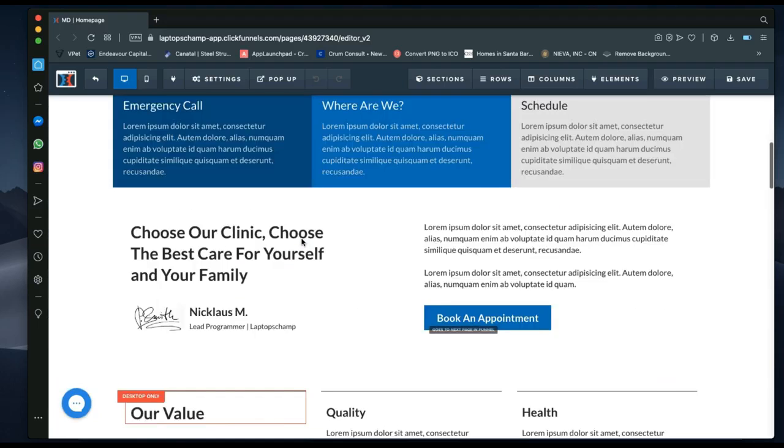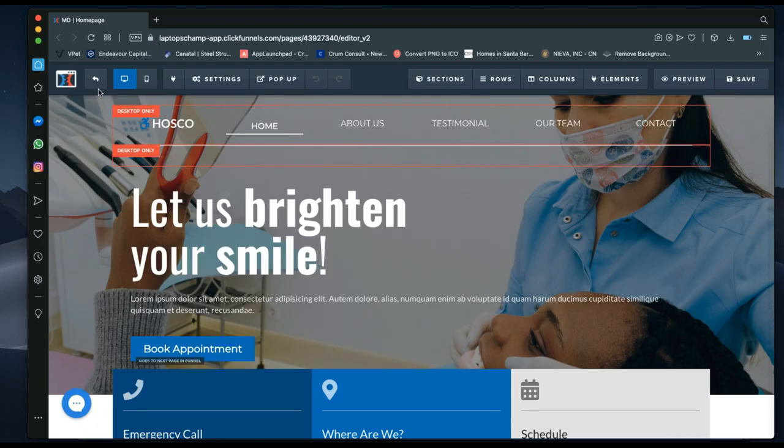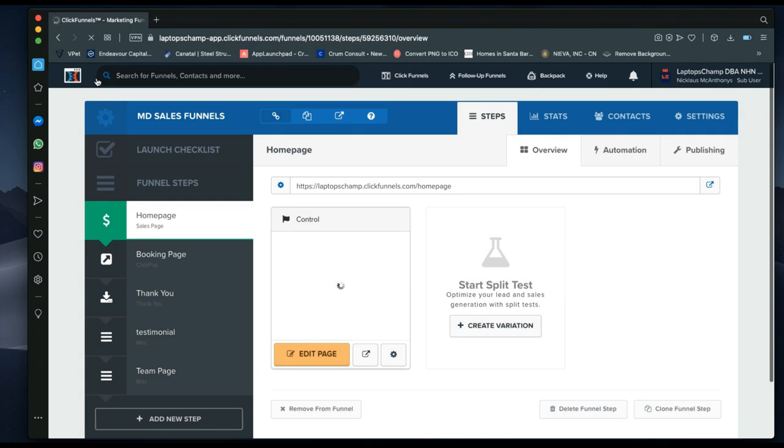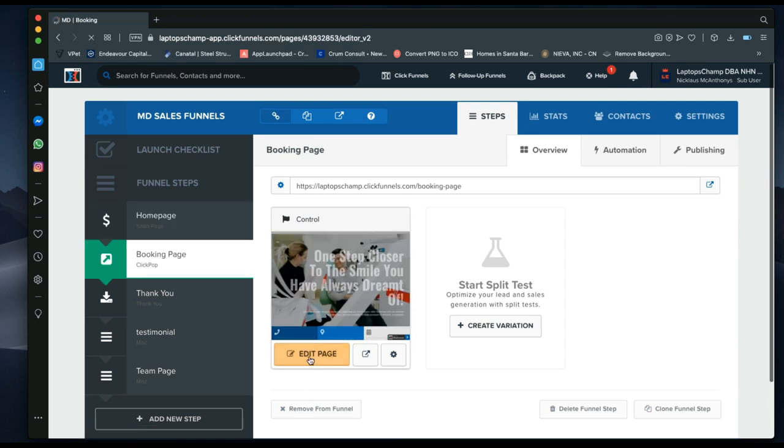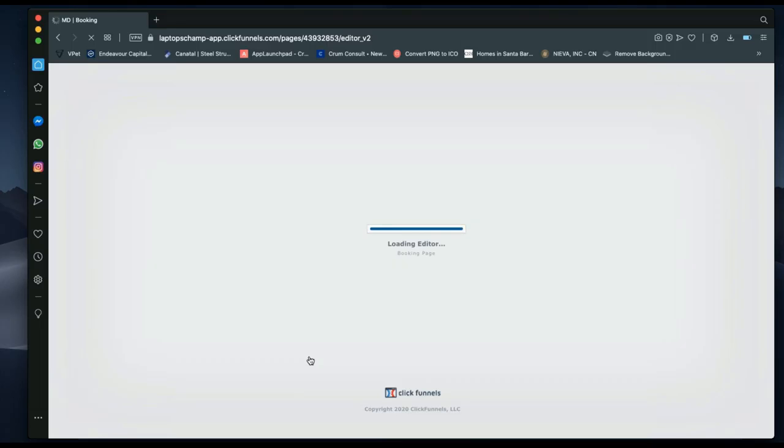Alright, so when you're done saving, you want to use this button to exit it, and let me do that. Exit. Alright, so we're back to our funnel overview, and if you want to edit your booking page, which you definitely want to do, you hit on this tab, the booking page. You would need to create a Calendly account. It's very important for you to create a Calendly account so that you can get your clients to book your services. And like I said, if you have no idea how to get it done, you could contact me, and I would get it done for you.